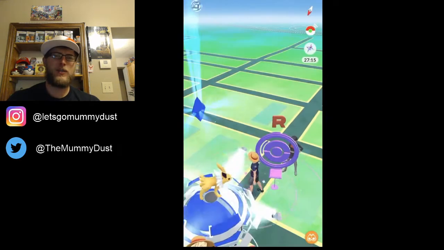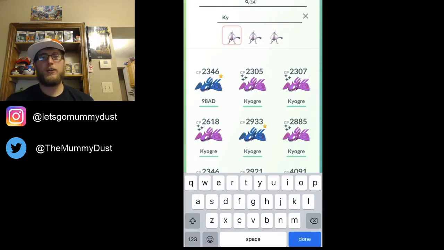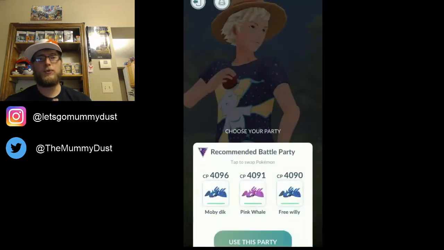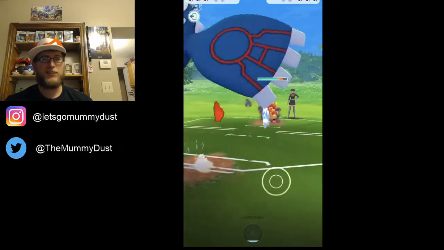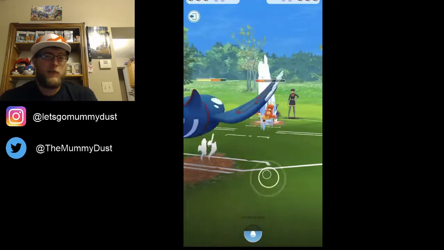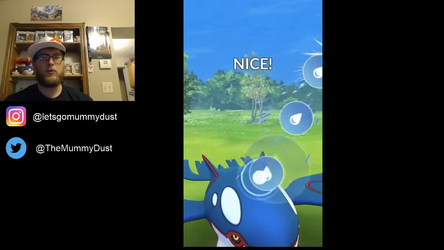Alright, really quick, we're going to go ahead and show you guys a Team Go Rocket battle. If you've never done one before, look for those dark colored Pokestops. It will give you a hint as to what type Pokemon it uses. So this one did tell me it was fire type Pokemon, so I'm going to go ahead and use my most powerful water type Pokemon to take out this Team Go Rocket.